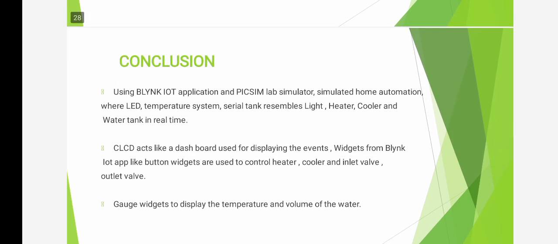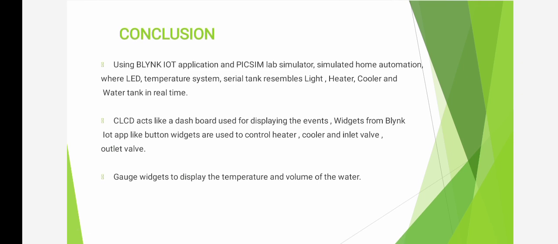Now coming to the conclusion. Using the Blynk IoT application and PICSimLab simulator, we simulated home automation where the LED, temperature system, and serial tank resemble light, heater, cooler and water tank in real time. The CLCD acts like a dashboard used for displaying the events. Widgets from the Blynk IoT app, like button widgets, are used to control heater, cooler, inlet valve and outlet valve. Gauge widgets display the temperature and volume of the water.